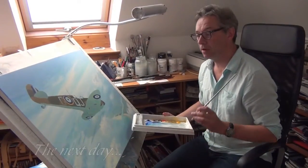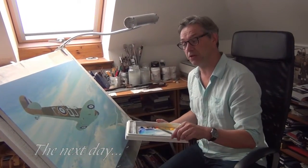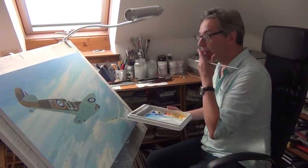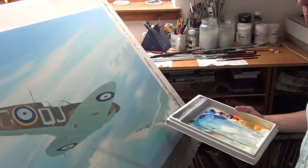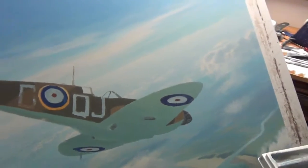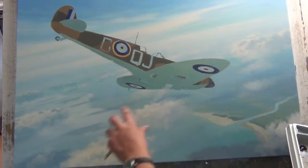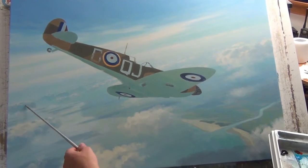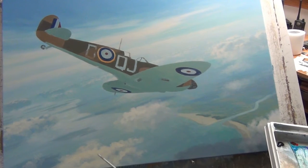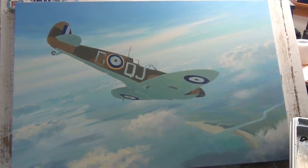So I was right. I couldn't be bothered to paint the aeroplane, so I've actually worked on the ground. If you come and have a look, what I've been doing is adding cloud and cloud shadows to just give a bit of interest in this area. As you can see, we're against the light, so I've put clouds in here and extended them down here and so on.